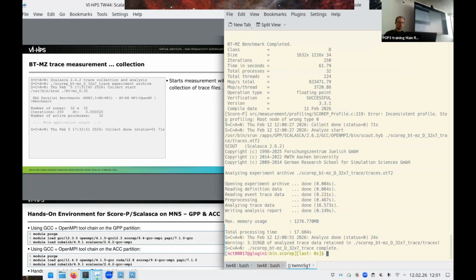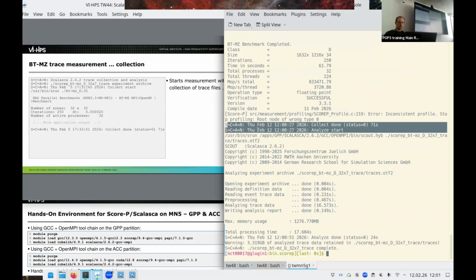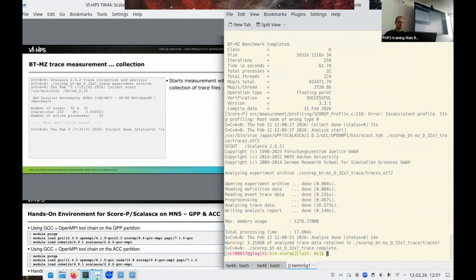Then afterwards, we get into the analysis part where we start the analysis. Here's basically the srun of the Scout hybrid I mentioned before, and in this case it started automatically, and it goes through the different steps of the analysis and produces an output after a few seconds, in just 24 seconds in this case.